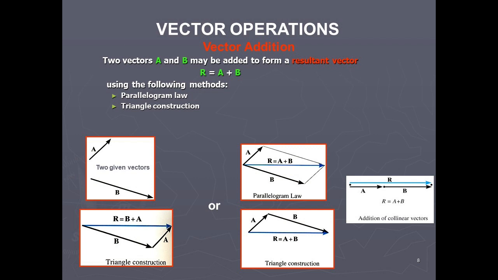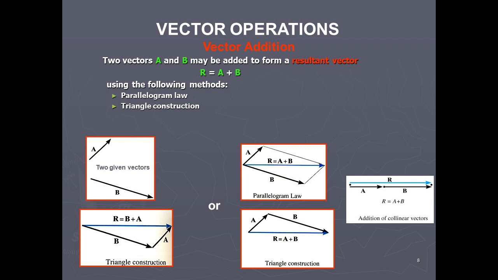But more often than not, the vectors are not given in vector form. We only have the magnitude of the vectors, like 10 Newton, 10 kilometer, be it displacement or what, isn't it? In that case, we need to devise another mathematical method by which we can get the resultant vector. Of course, if the vectors are given in vector form, very simple, straightforward. But life is more difficult than that. And that's what takes us to the next, which is the resolution method. How do we now get the resultant vector?